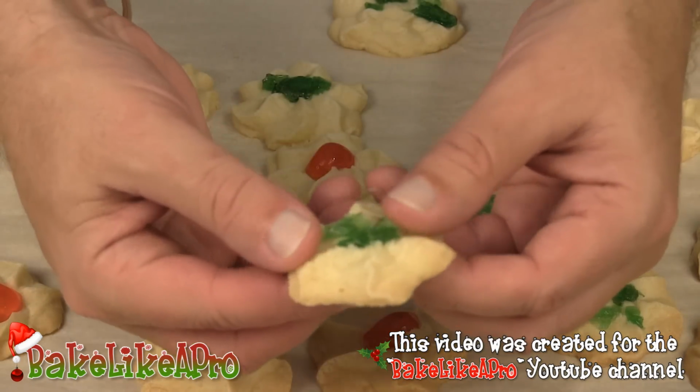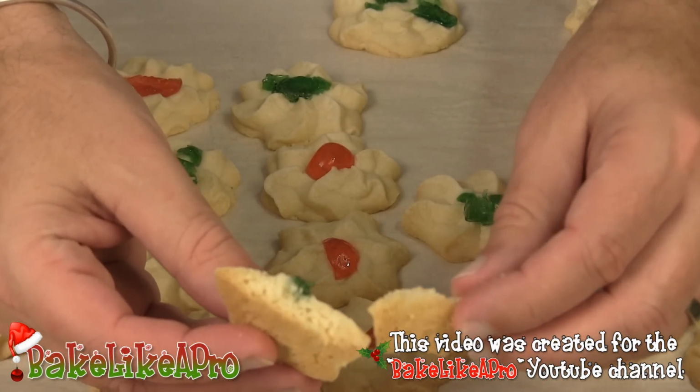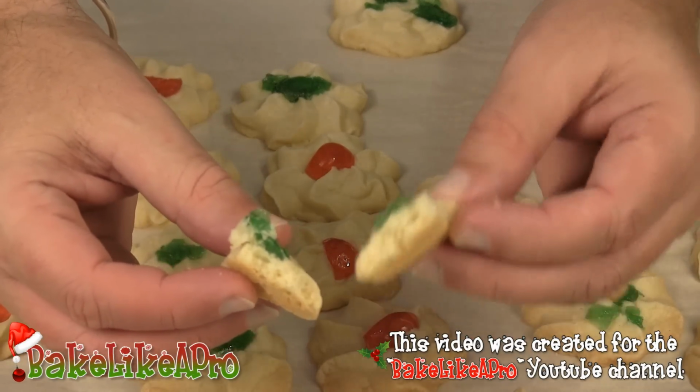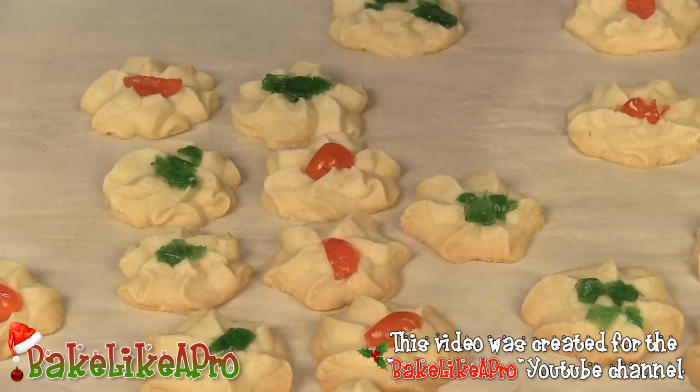But there we go, and I just want to break into one of these. Buttery. With good shortbread, you should have a little bit of a crunch, but you have a really nice creamy texture on the inside. These are really good. Very simple recipe.